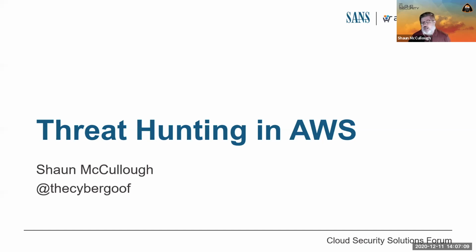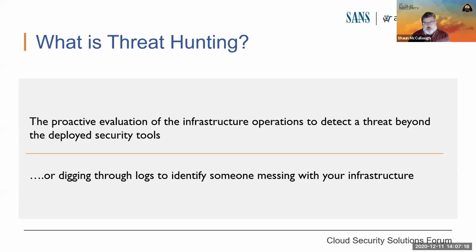So first of all, we've got to cover what threat hunting is. So let me make sure I can change slides here. There we go. Okay. So of course, what is threat hunting? We've got to kind of distinguish it. Threat hunting, the official definition, would be proactive evaluation of the infrastructure. And that's really going out and figuring out what attacks might be happening in my environment that I can't readily see through my automated security services.